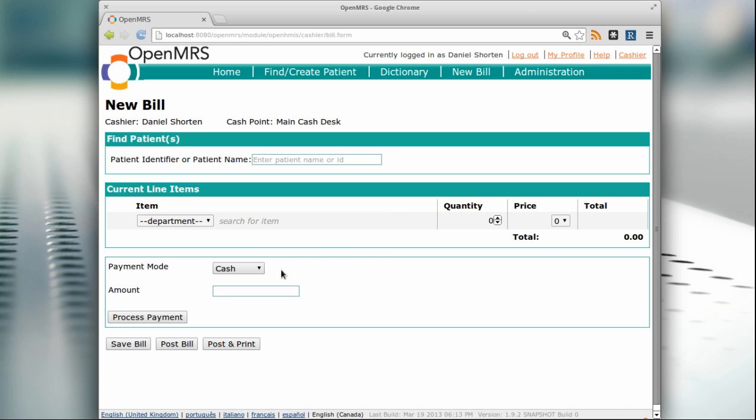In the future, we have plans to add more advanced payment abilities. For example, if a patient has insurance, some kind of insurance scheme where the insurance company asks them to pay a flat fee or a percentage of the bill, different ways like that. We'd like to support that. We'd like to support taxes.